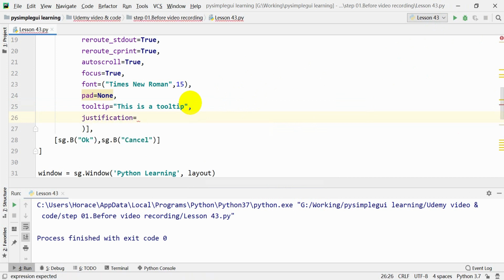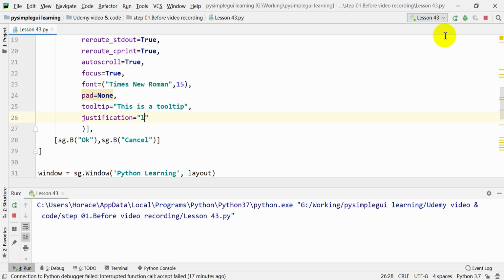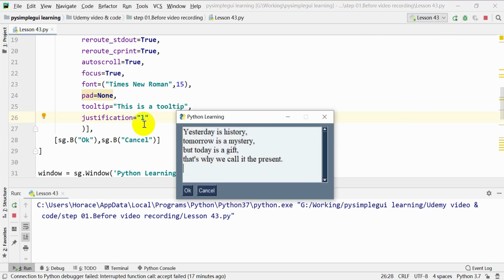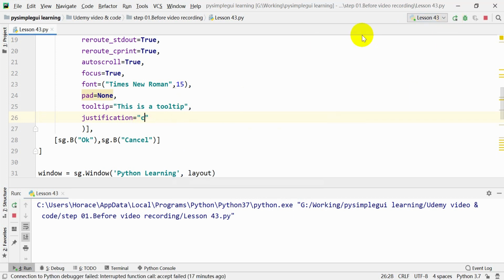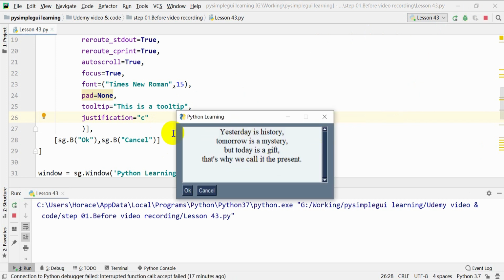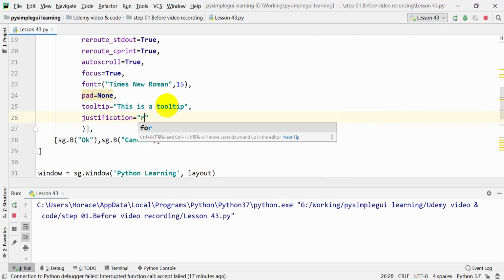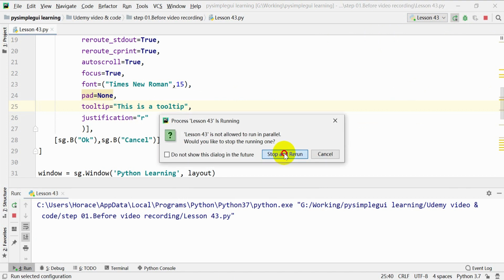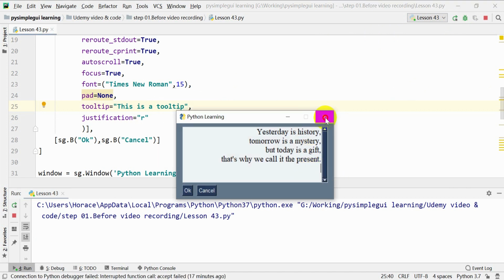So justification has three values, left, center, and right. We can either write their full word or the first letter. So let's say left for L, and it would be to the left. If we write center, then the text would be centered, like this. And if this is to the right, like this, it would be like this.